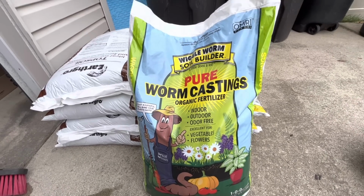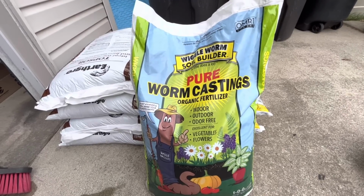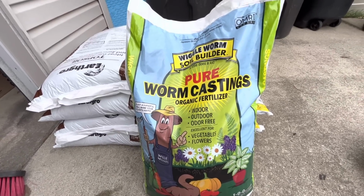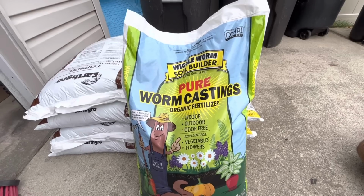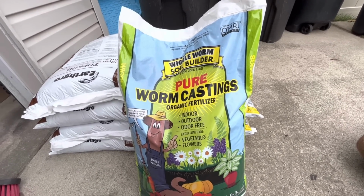So if I would have been smart before I did this seeding, I would have done a soil test to see what my soil was lacking or what it needed before I put seed down. So I'm gonna try this, I'm gonna give it a shot and see if this helps. So let's put this little mix together and then spread on the lawn.